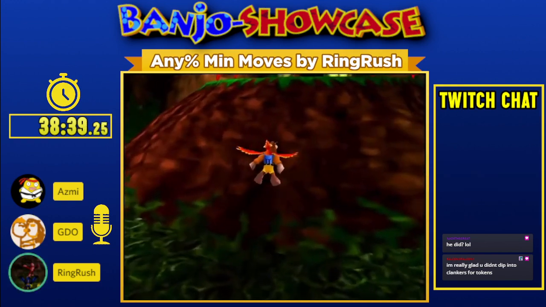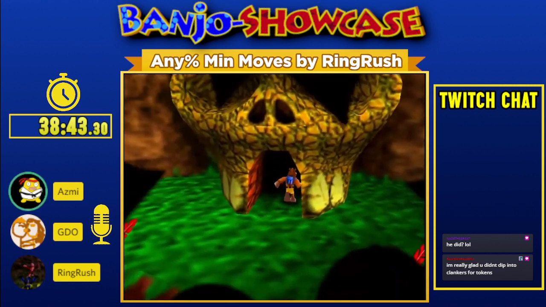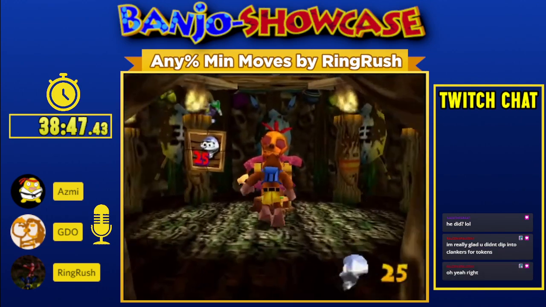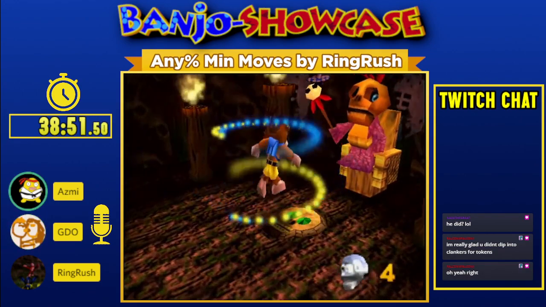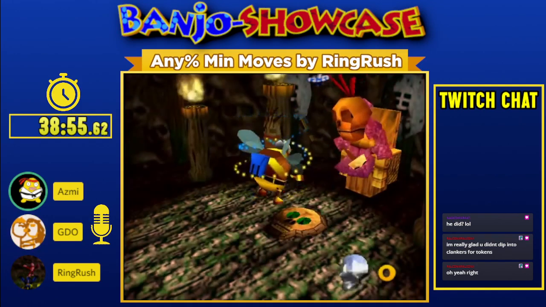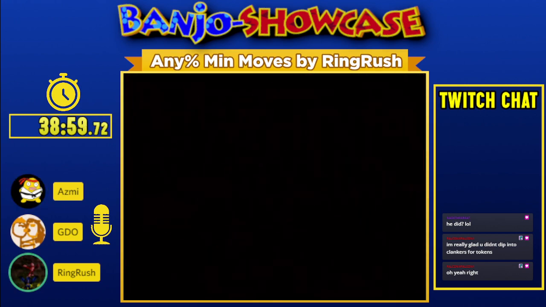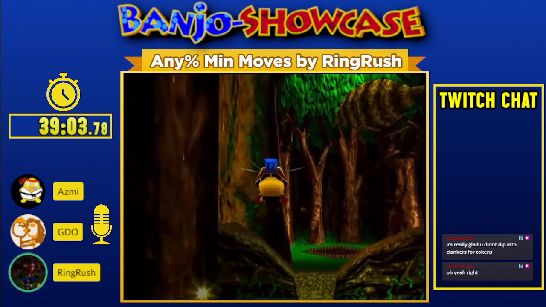I can't dip into Clankers. You cannot enter Clankers lobby without Flap Flip. Yeah, got it back there. Even so, I feel like Clankers early as BK without Talon Trot, I don't even know if that's possible. Yeah, I'm not 100% sure it's possible. I think it would be possible, but I don't actually know. And now B can get some notes.